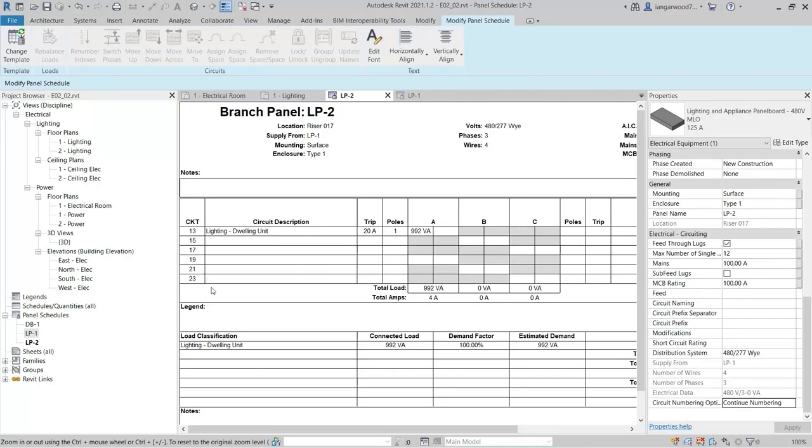Feed-through lugs allows designers to create a more accurate account of the connections and electrical distribution in a project. As panel boards are connected, the connection type can be set and altered afterwards to suit the changing electrical design. The connection type is also reflected in panel schedules, providing an accurate picture of the total loads on each panel.